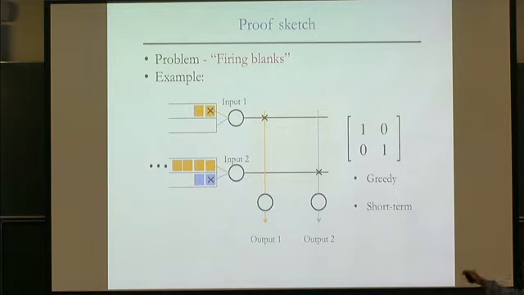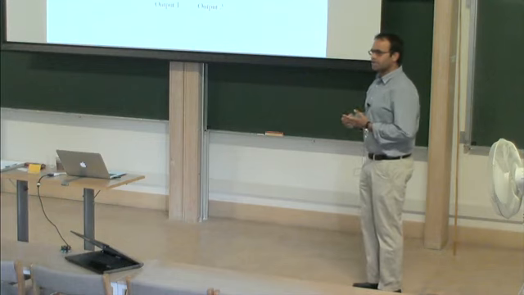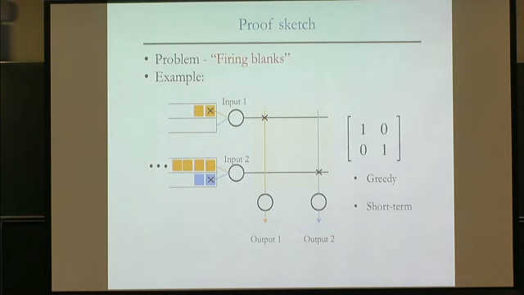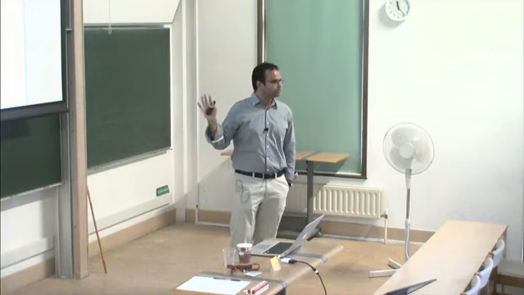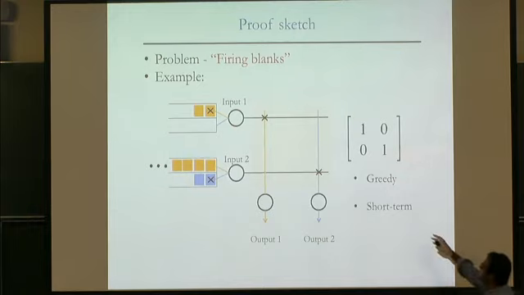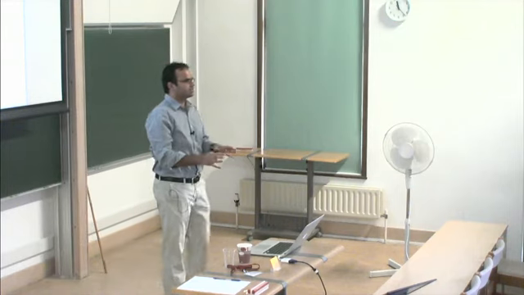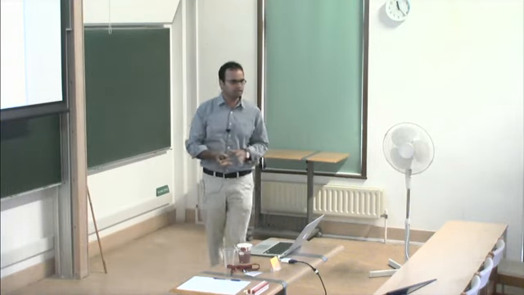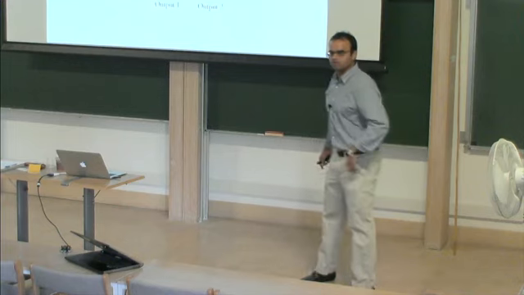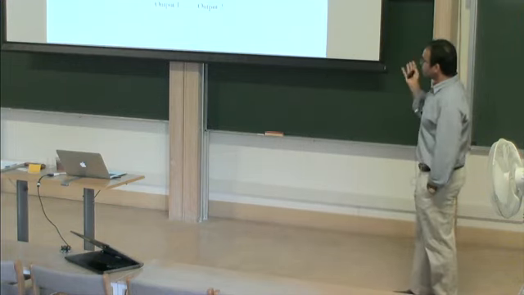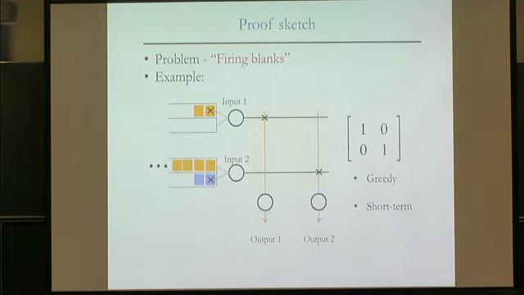So let's suppose here's one instance where these are the queue sizes. This one has 2 packets that it wants to send out here. This one has 2 packets that you want to send out here. Now here's one choice I can make. I can choose to serve these 2 guys, in which case I will serve 2 packets simultaneously, and that's as good as I can do. So it's pretty good in terms of short term. In a sense, it's greedy because I'm ignoring the queue size. All I'm asking is, are you empty or not empty? Okay, so in short term it does well, but there's a very nice counterexample by Anantharaman, Walrand, and McKeown, which shows that this type of policy is not going to work well. It is going to be unstable.